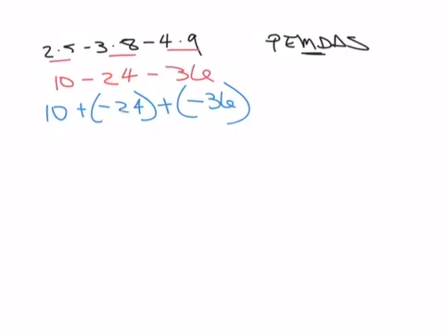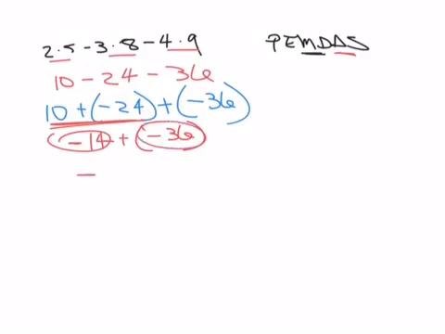So let's do this first one because, again, we do the addition and subtraction from left to right. Biggest number between 10 and 24 is 24, so that's the sign. Signs are different. What's the difference between 10 and 24? 14. Okay, now we've got those two numbers to add. What do we know? The biggest number is 36, and it's got a negative on it. The signs are the same, so that means we add them. 36, 46, 50. We get negative 50 for our answer.